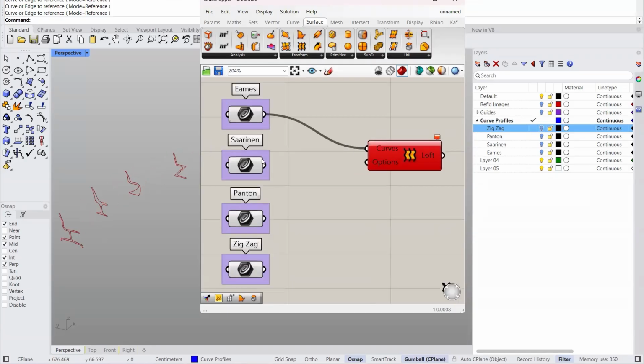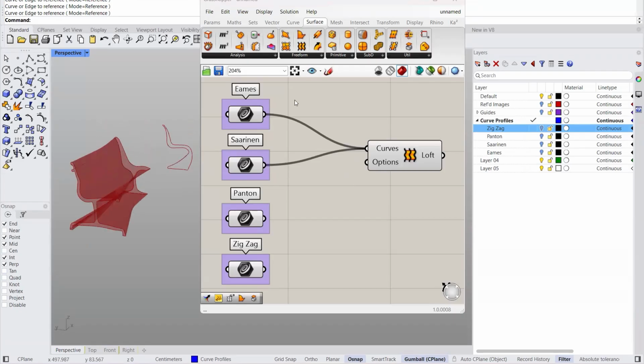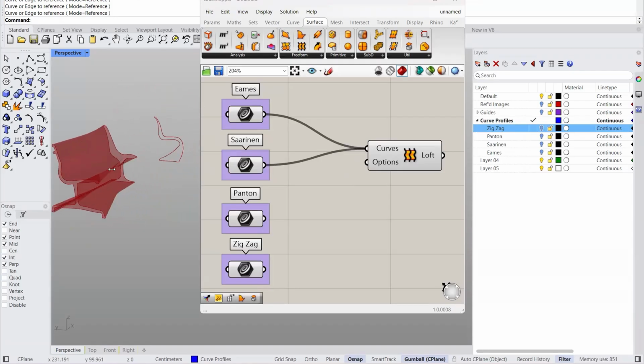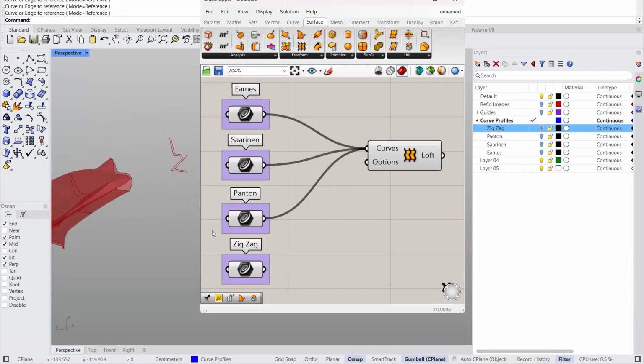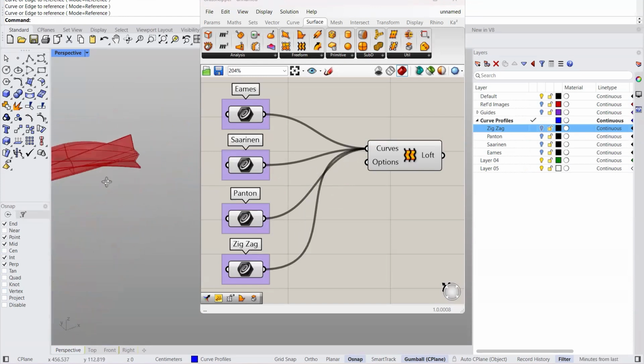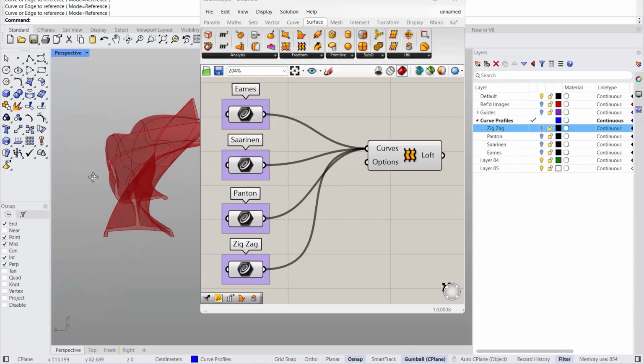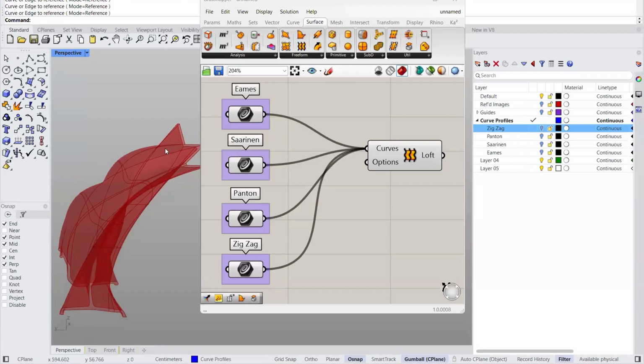However, if I hold down Shift and drag the second curve, you'll see that it is actually understanding that there's more than one, so it is giving us the loft. If I continue to hold down Shift and drag and connect the next one, you'll see that it is working. The only thing is that, because of the way this curve is constructed, the surface is starting to twist.